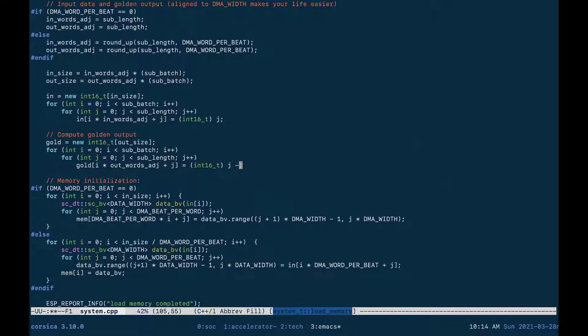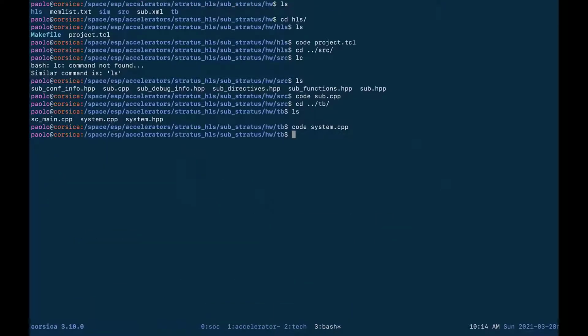So we apply the same type of operation here so that the golden output will be computed based on what's your target application. And obviously, this can be complicated at will. And even the input can be randomized, can be taken from a file, anything that is specific to your target application. All right, so with this, we already have an accelerator that can be synthesized, and a working test bench.